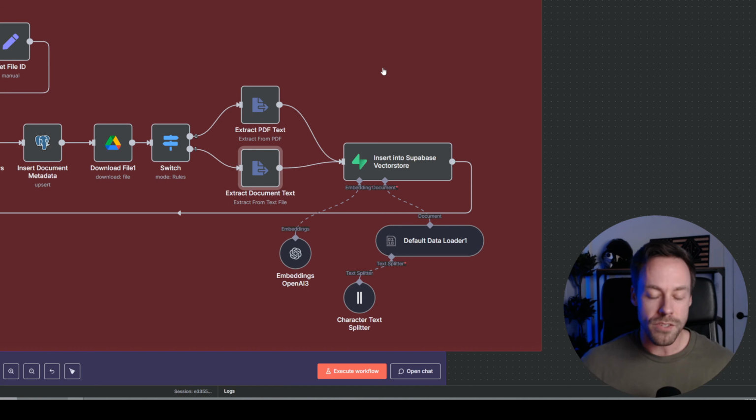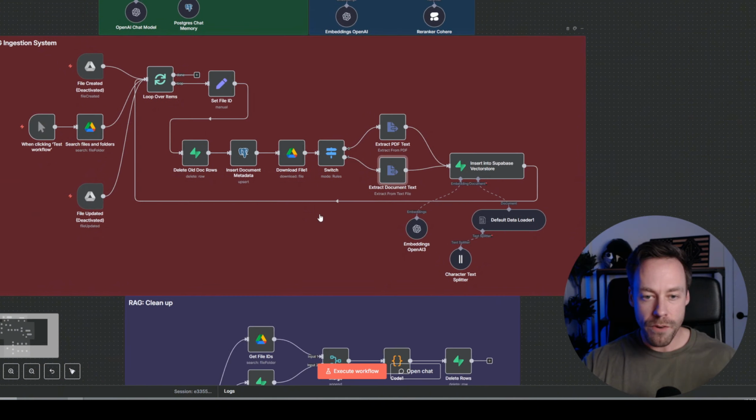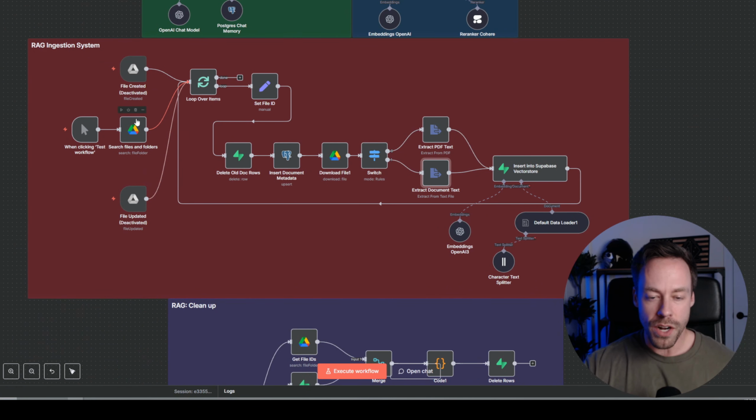Why do we do that? Because it just makes it easier for large language models and AI to find what it needs when it's chunked up that way. It's quicker. And so that whole process of taking information from place A, in this case, Google Drive, tagging it, chunking it, shoving it into the vector database, that's all happening here in the red. And in my client's case, it was several hundred documents. You could do this with thousands and thousands of documents.